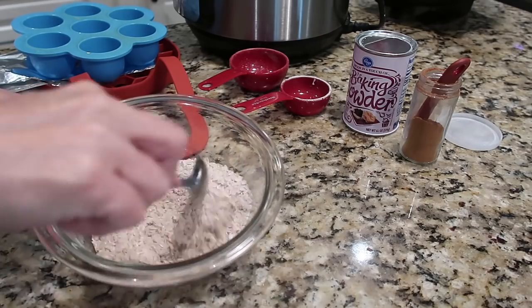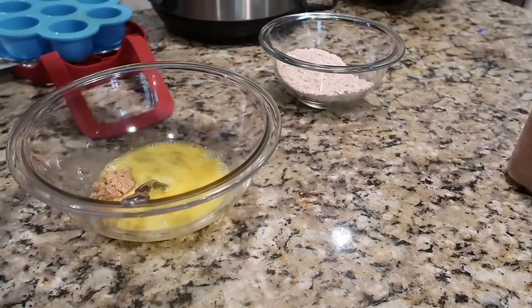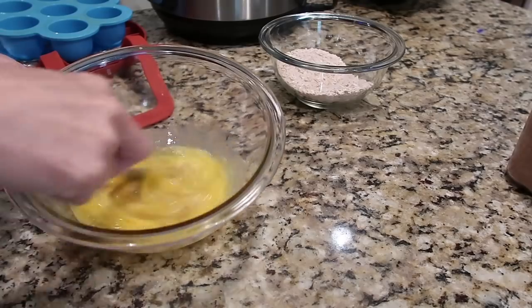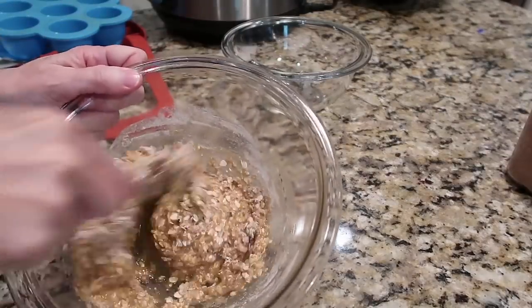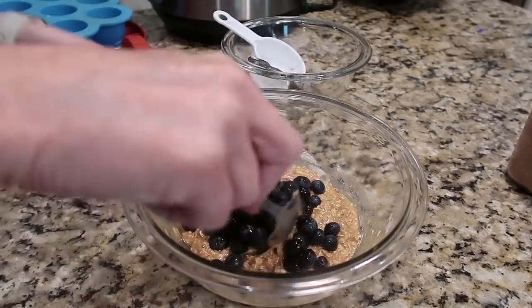and then switched to the wet ingredients, 2 beaten eggs, some brown sugar, and a little bit of honey. I'm sure you could use maple syrup. I mixed up the wet and incorporated the dry in with it before folding in the berries. The original recipe called for frozen berries, but I had some fresh blueberries that I just gently folded in.